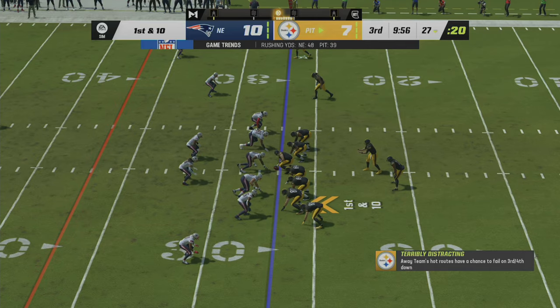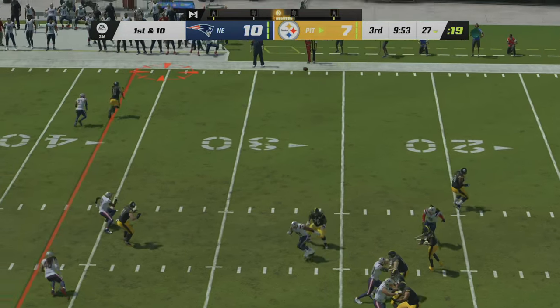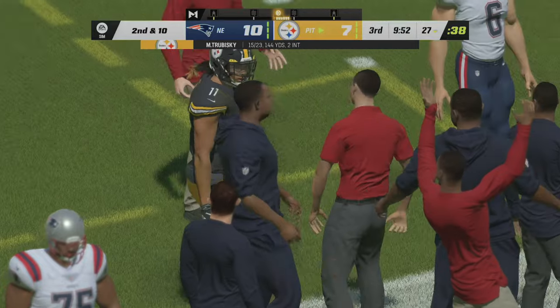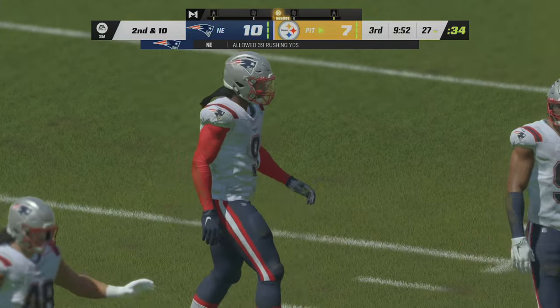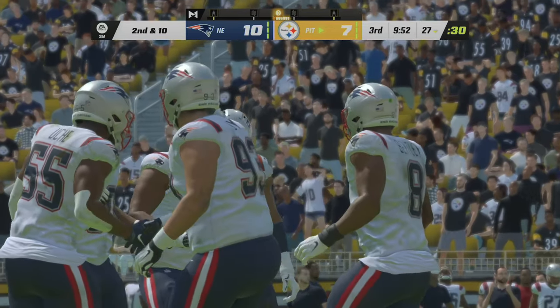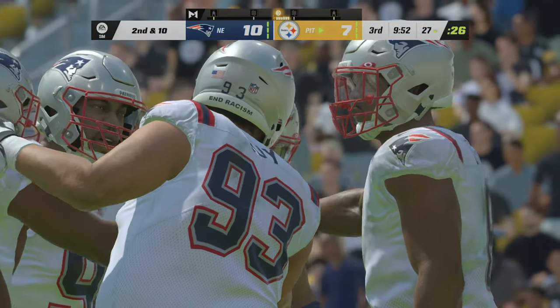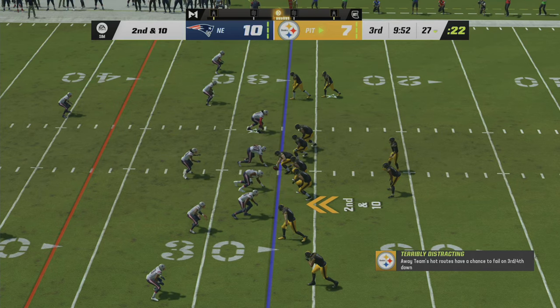Yeah, they want to have that type of a response, don't they? Because they want to find a way to take control of this ball game one more time. Gauntlet's been thrown down. They want to see if they're ready to answer it. And now a throw on first down there, but it's incomplete. It certainly didn't appear that that's where he wanted to go with the ball initially, so he tried to get something out of it by dumping it off to his running back unsuccessfully. So after the incompletion on first, now second and 10.